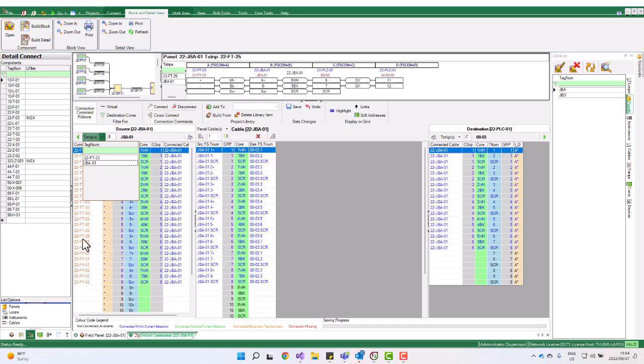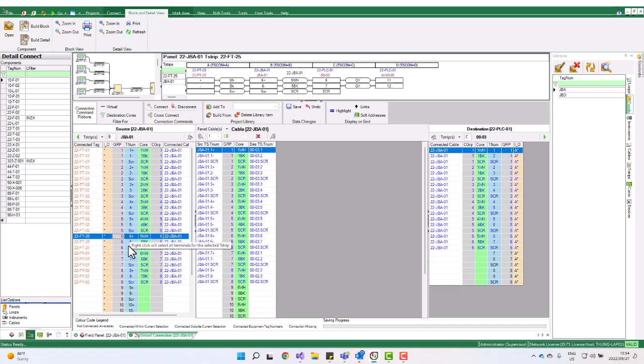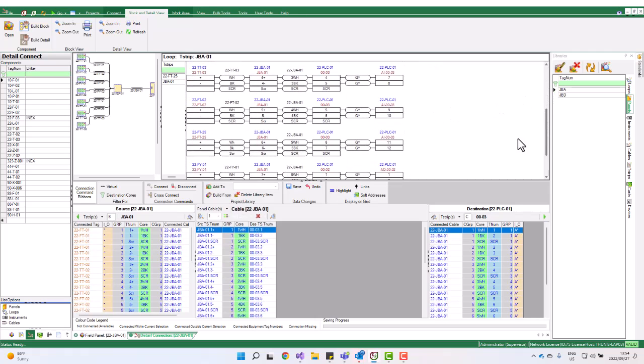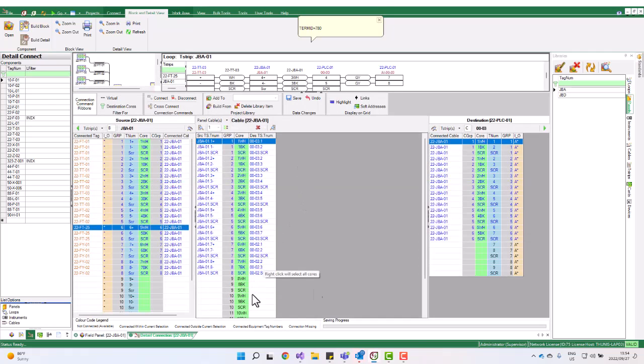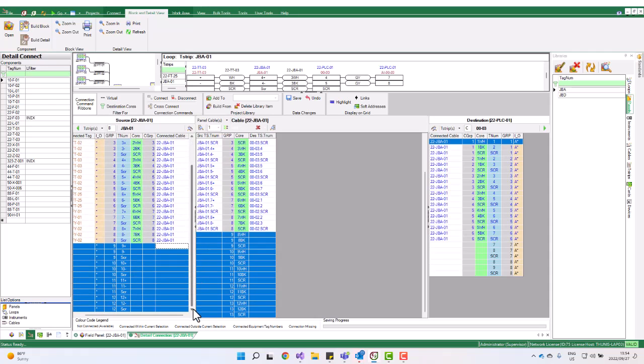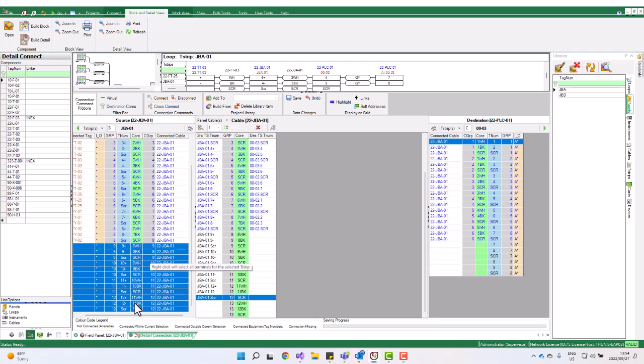If you look at this one, FTO12 is on terminal 6 plus, 6 minus and screen. And if I look at my terminal strip up here, we can see that when we get to 6 plus 6 minus, that transmitter is wired up there. Okay, so let's quickly wire up the rest of the cable. Now I've got all these additional cores or pairs that are not connected to this T-strip, and I can just drag and drop them up. We get up to 11, and 12 is a spare, because of the one instrument that's in the panel. So let's just save our work.